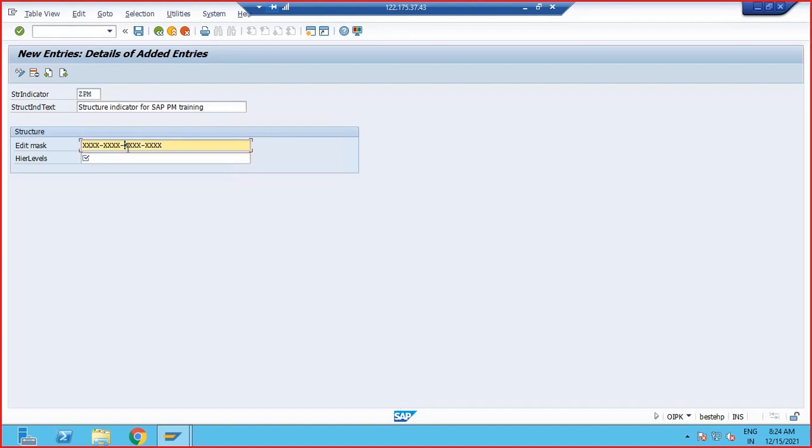If it is X, it can take both alphabets and numbers. And hierarchy levels also: XXXX dash XXXX dash XXXX. What happened? Invalid characters. What happened to this? Okay.